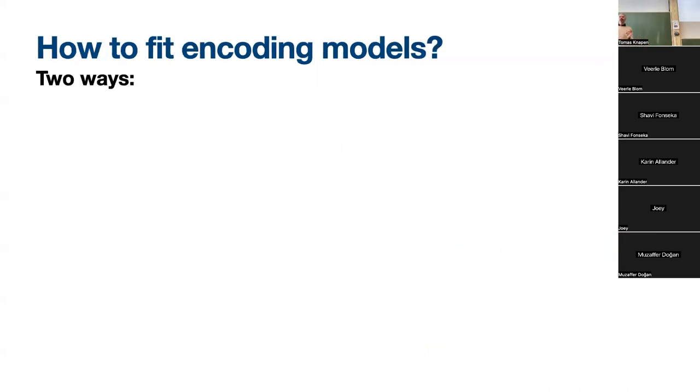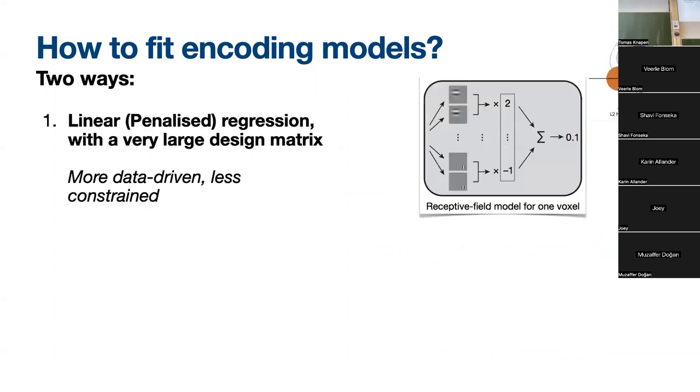Right, so just to continue this brief segue for one minute more, if we're fitting these encoding models, these receptive field models, there are two specific ways that we might use. There's two different ways, but they end up doing the same thing. They allow us to capture what is happening in a single voxel using a computational model. Now, the first is the one that you just saw. You have many different regressors, and you try to find the beta weights for all of those different regressors. All of the regressors stand for some element of computation, if you will.